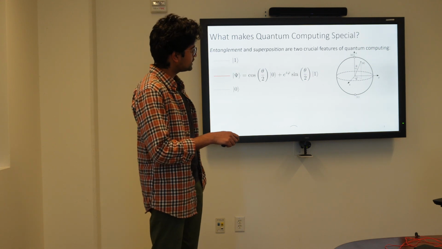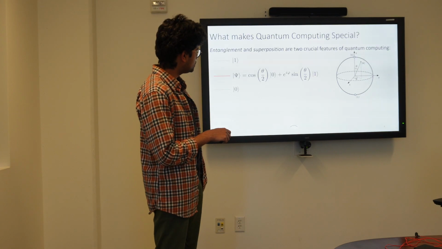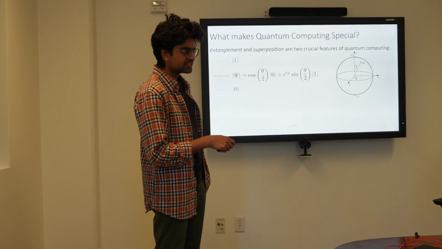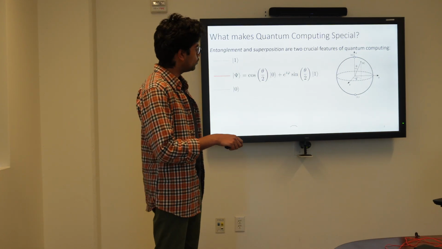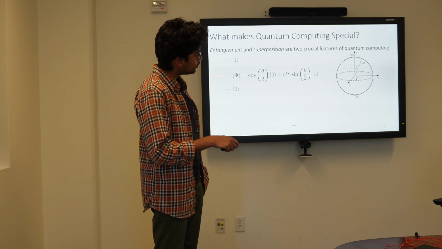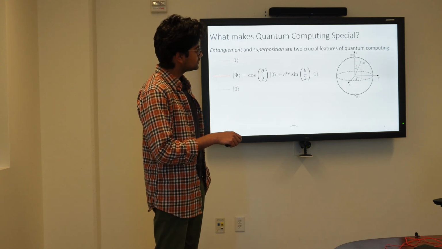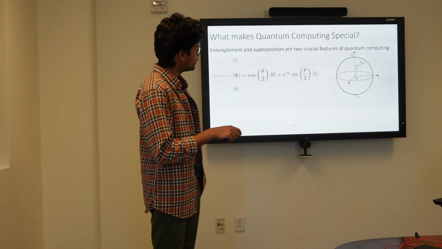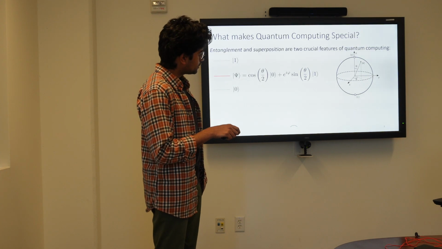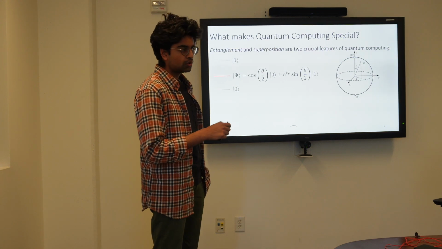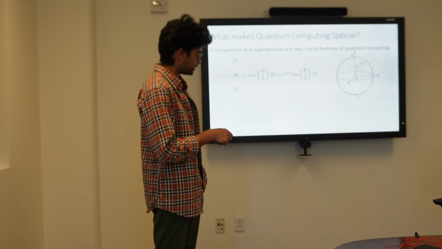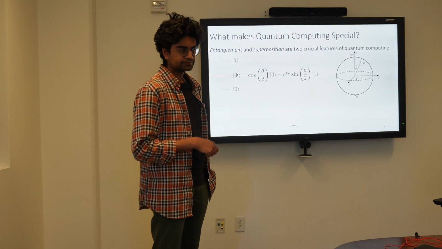And oftentimes it's really easy to visualize this in terms of two angles, theta and phi. If I imagine I have my 0 at the top of this sphere, which is just like a ball, and a 1 on the bottom of the sphere, the point is that a quantum state can take any state on the surface of this sphere. And I'm talking about a pure quantum state. So the point is, bits can be either 0 or 1, and quantum states have access to really an infinite number of other states specified by these two angles, theta and phi.